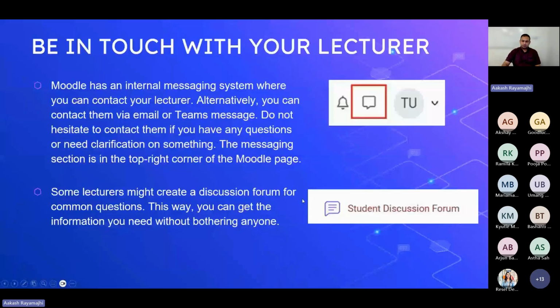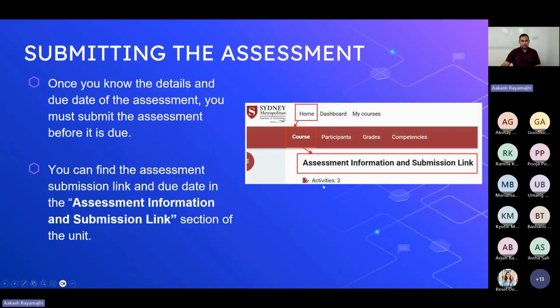But if there is an assignment that needs to be submitted, you have to find out which assignment is due at that time. Once you know which assignment is due, go to the sections created by your lecturers. Inside that section, you can see something called assessment information and a submission link.